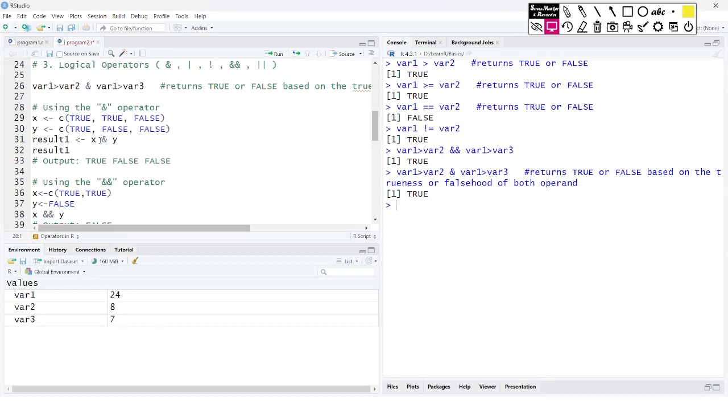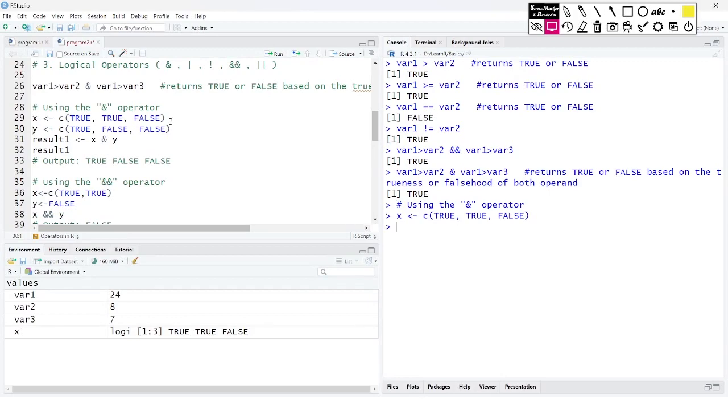Now I will store the result of this expression, x ampersand y, that is x and y. So it is checking for the trueness of both x and y. Now what will it return? When we compared single values one by one, it returned only one true or one false. Now, as it is a single ampersand, check what is happening.